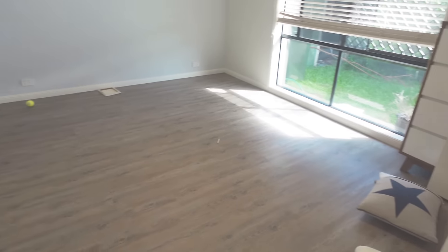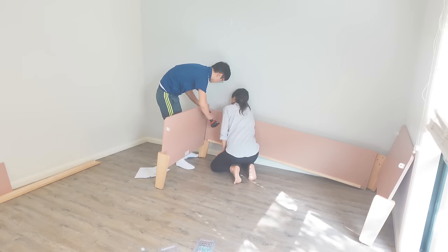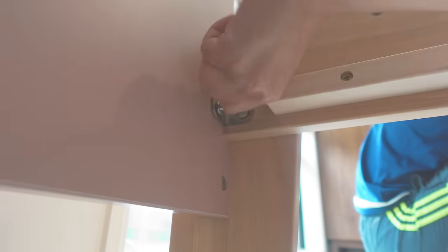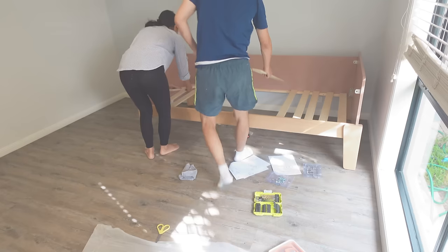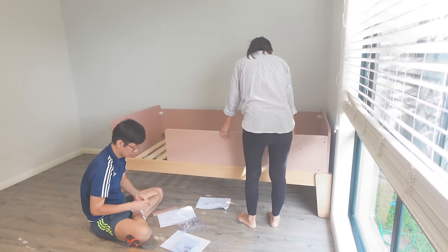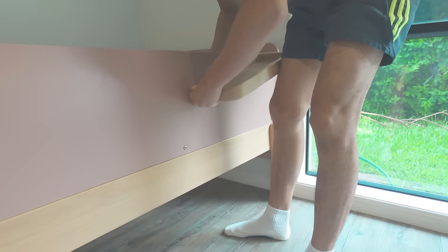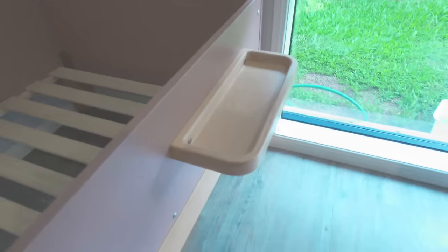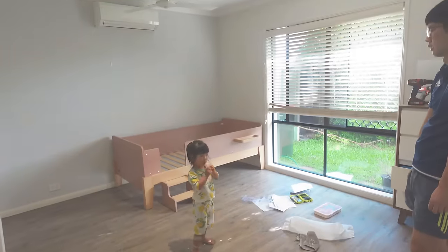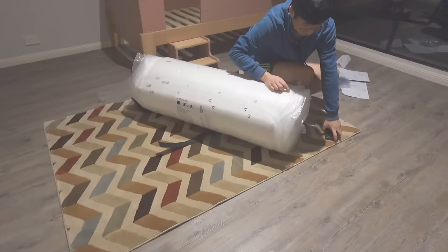Now the room is finally all cleaned out and ready for the new bed. This bed is not a Montessori floor bed, it's just a regular single bed with guards. I thought about getting her another floor bed, but we didn't because Alina's now big enough to be able to get in and out of a bigger bed like this. So we bought a bed that really reflects her taste. She absolutely loves the color and the style of the bed, and I love it because with guarded sides, it just gives me peace of mind that Alina's going to be safe and secure in the bed through the night.